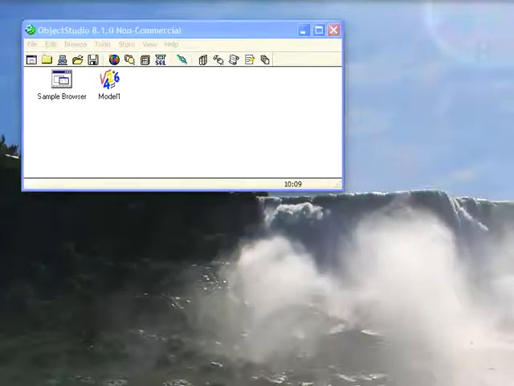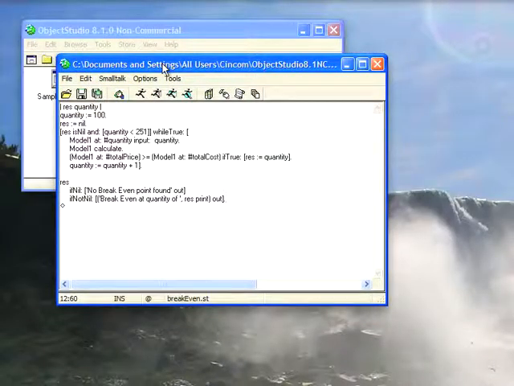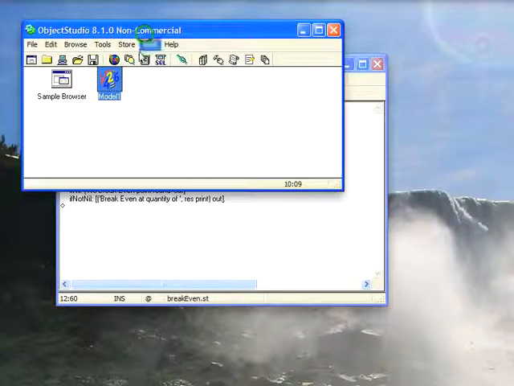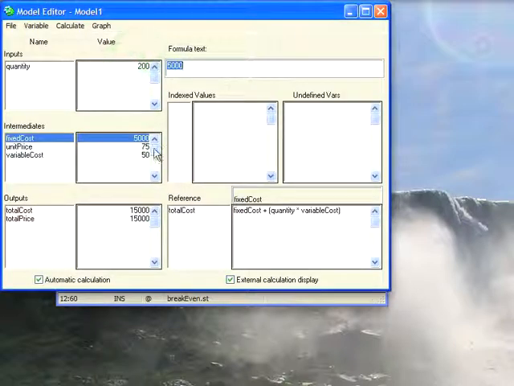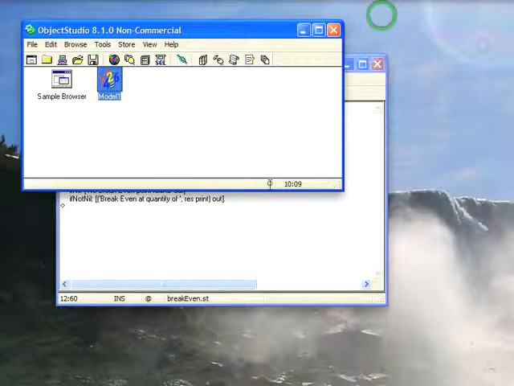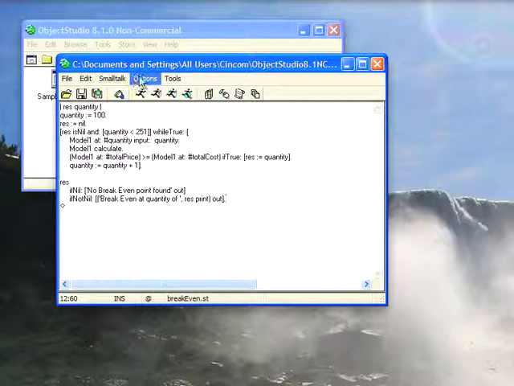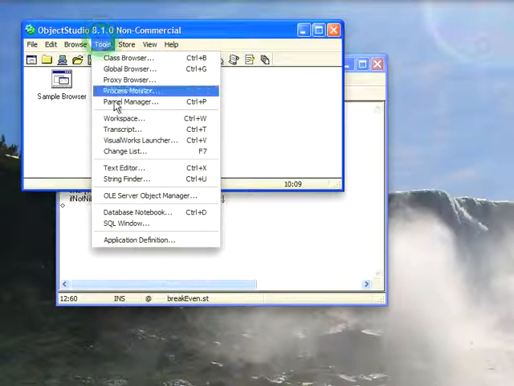So there it is. Now it turns out you can do the same kind of thing in code. It might have been better if I had saved this as break-even instead of Model 1. I picked kind of a nonsensical name. But if you go ahead and plug in values here the same way you would have when we were pulling up this. So here, when I did this, we plugged all these values into this using this form. We can do the same thing in code like this, and then we can just do, well, let's bring up the transcript so you can see what's going to happen.